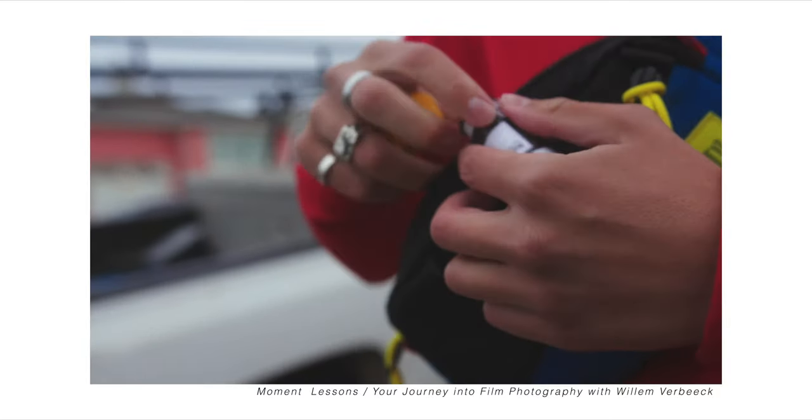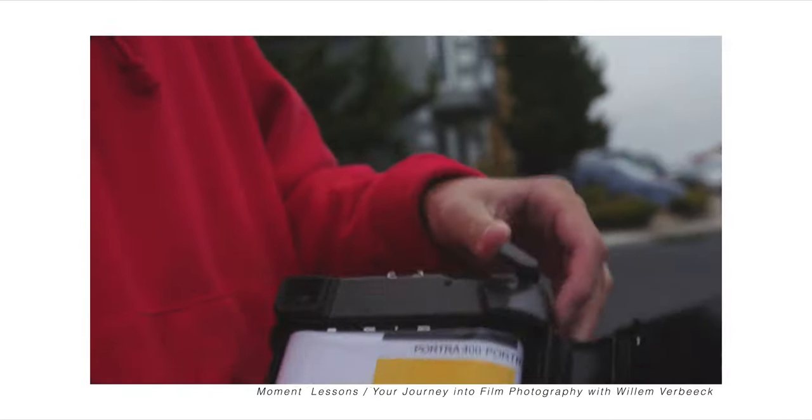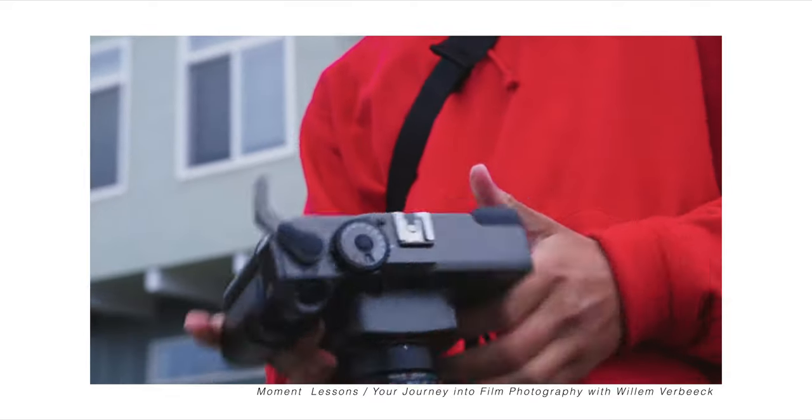If you know me personally, you know that I like to learn as much as possible from anything, especially hobbies or careers that interest me. So film photography just felt like a logical step to try out. When I recently went to Big Bear I brought along these three cameras because I wasn't sure what I wanted to shoot with. I learned a lot from Willem's course in terms of how to shoot and meter, and I wanted to try out different cameras to make sure the one I picked was the one I kept, since all these cameras seemed very different in shooting styles.